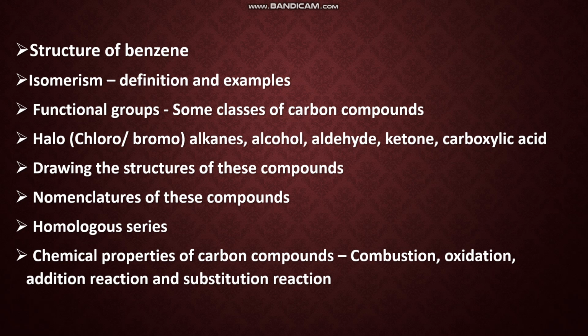So we are discussing the previous videos. If you have any doubt, watch the previous videos. Then we have learned what is homologous series. Homologous series are the class of organic compounds in which the successive members differ by a CH2 group or 14 unit of mass, and all the members have the same general formula. We can represent all the members with the same general formula, and all the members have the same functional group. They have the same chemical properties, and there will be a regular gradation in the physical properties in the successive members. These are the properties of a homologous series.